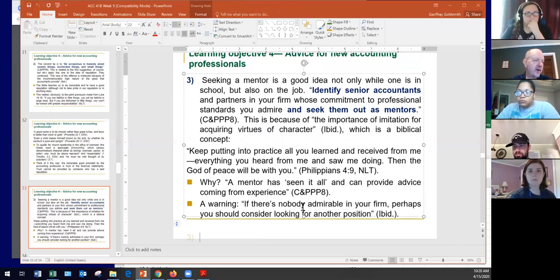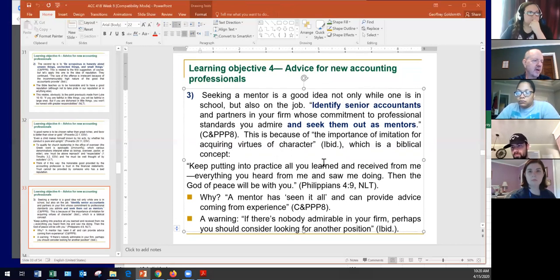because they have high integrity. They base their firm's practice on biblical principles. They don't want to overwork employees because they think they need to have a life with their families and so on. And so he thought that the people in that firm were admirable, and that's why he wanted to work there.